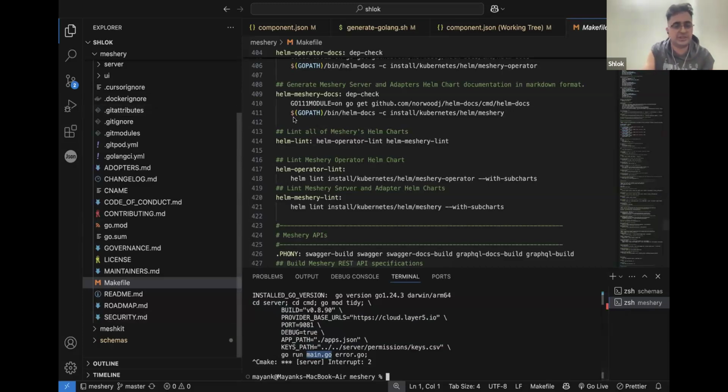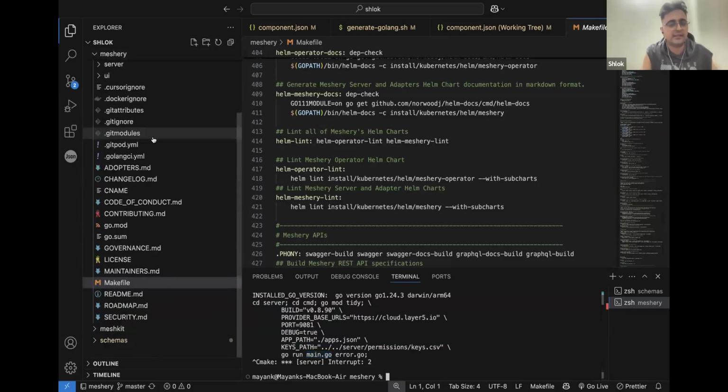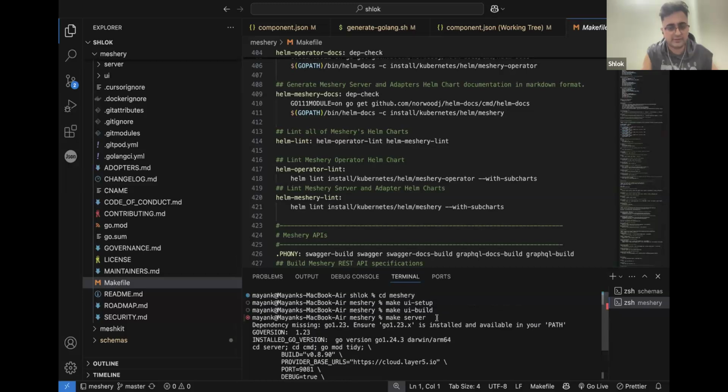Whenever you make a change, like adding a console statement or anything for the backend, if you run make server, it will be visible. If you're making changes in the UI, you'll have to run make ui-build again to see the changes inside the UI. Or there's another command for UI development separately that would be covered in one of the sessions that Amit took, so you can watch that back. I think setting up Meshery locally is clear, or you can follow the video as well. So these are the three commands that you need.